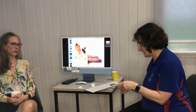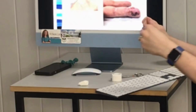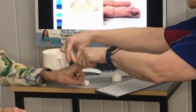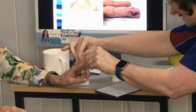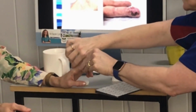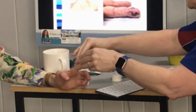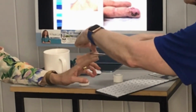So we do that and then put a little V in the bottom and then come back with the finger again. Yes, so put the little V down your palm side and pinch it together. So if I tried really hard to crank up the tension of this, which you wouldn't do post-op, I wouldn't do in the theatre, partly because you're going to have dressings. But days after that, we would often do that.